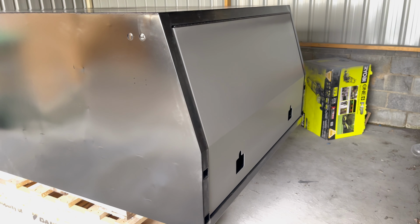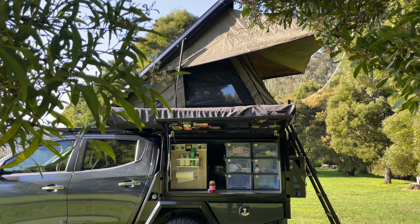So what about the canopy and the rooftop tent? Well, the canopy itself is currently sitting at our parents' place. It's sitting in dry storage, just like the rooftop tent. When we come back around Australia, I'll be restoring that canopy back to where it was before. It will be braced in the areas it needs to be braced, over-engineered to ensure that this doesn't happen again. Whether it'll be put back on the car or used for another project, we have no idea at this particular point. So we're just going to get through the next 12 months. We're not going to worry about the canopy until we come back.